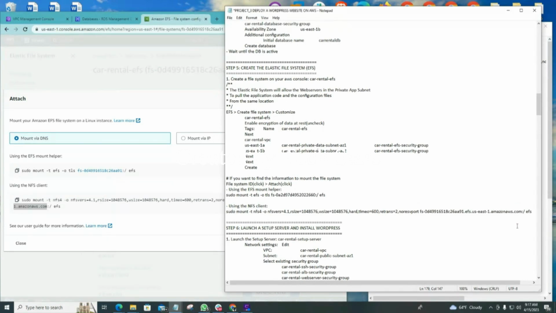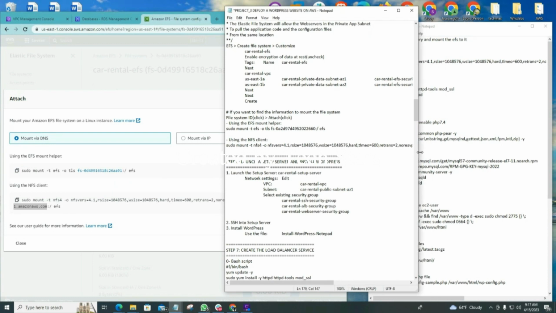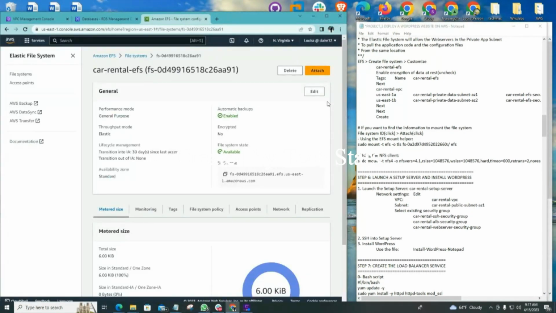So I'm going to paste that there. This is the only thing that we will need when we're doing our mounting on the formula tomorrow, going down the road. So remember this and remember where we come and get it. I'll put it here again. So I will exit out of that. Any time we will need this EFS, we can come and copy it, and paste it right there.